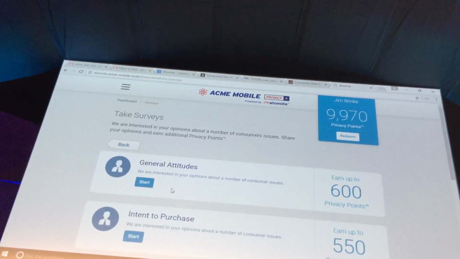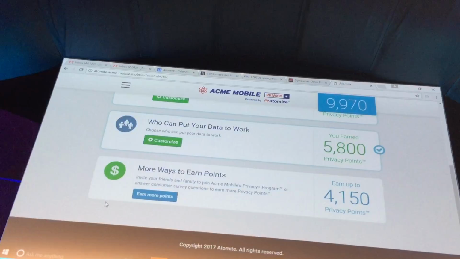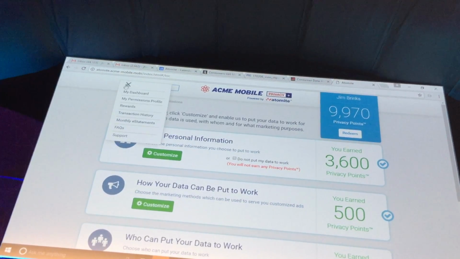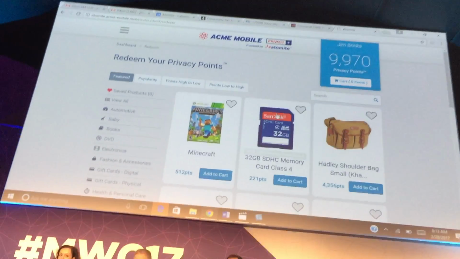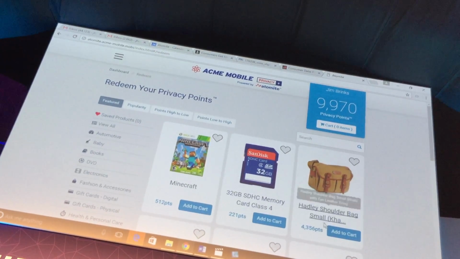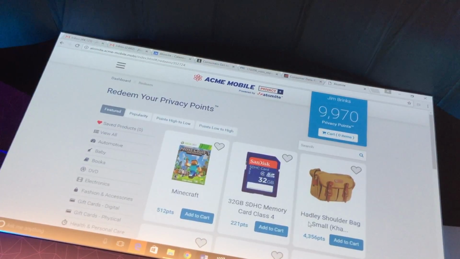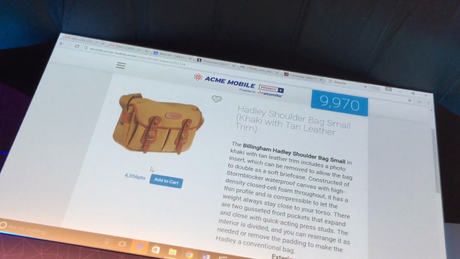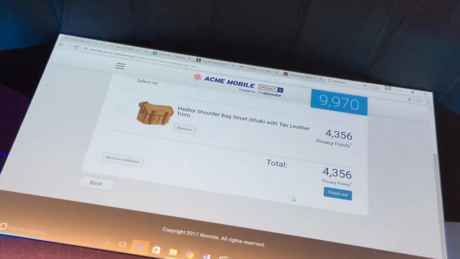You're done for now. Okay, you want to move off. And at this point, you've done a significant amount of work. At this point, you probably want to redeem some of those 9,000 points. So we'll take you to our rewards engine. You see a pretty sweet bag over here. It's about 4,000 points. I've got 9,000. I'm actually going to go redeem right now. Add it to my cart. I'm going to go ahead and check out.